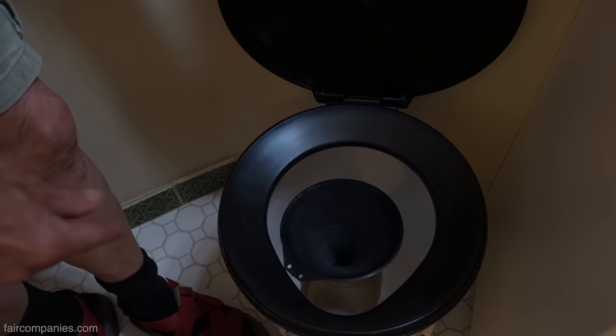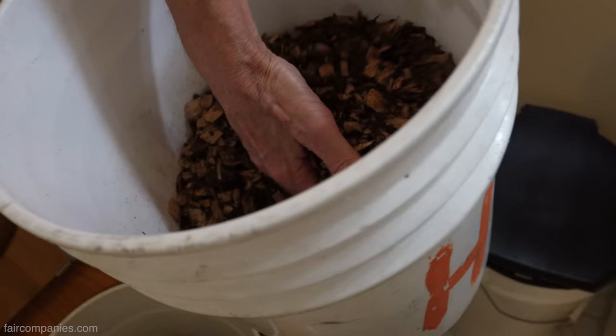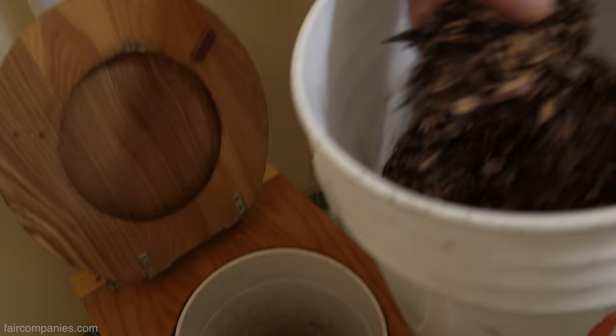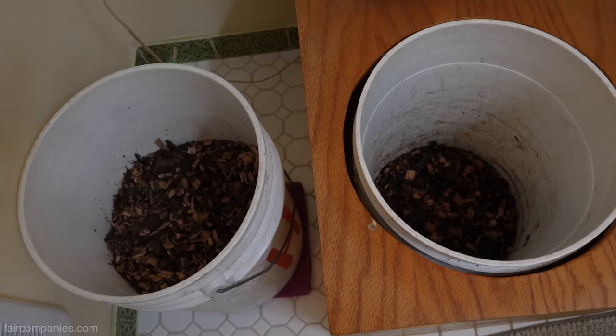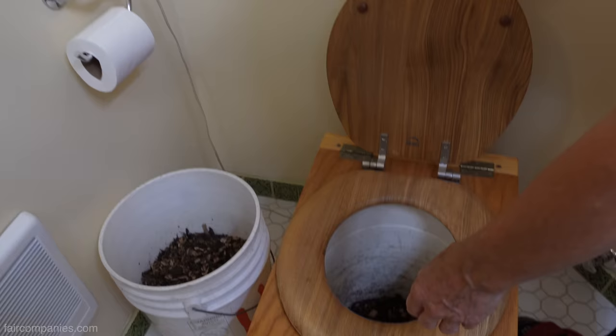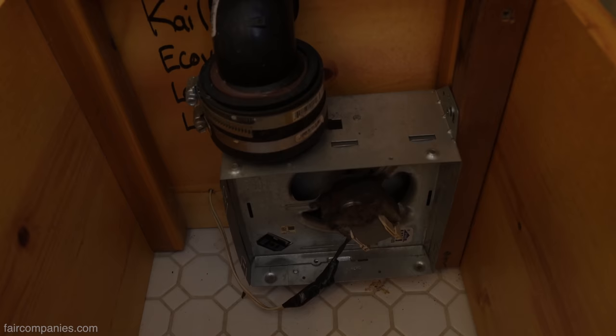It's very easy to collect pee separately from poop, and it doesn't smell at all. Between uses, we cover with wood chips, which are well known as an odor absorber. When you're actually pooping, you turn on a fan that sucks air into the lovable loo and vents it into the attic space above. So unlike any toilet I've seen in the world, we have no odor while pooping. Even state-of-the-art Japanese toilets costing several hundred dollars don't have this feature. It smells like the forest — a nice earthy smell from the wood chips.